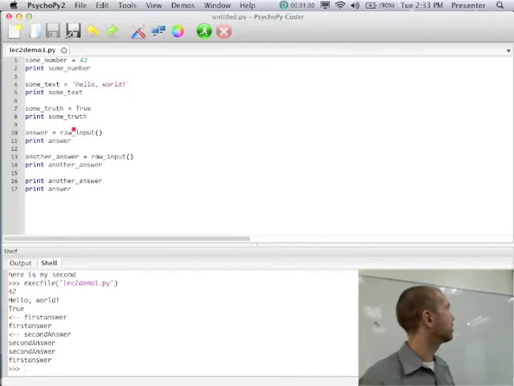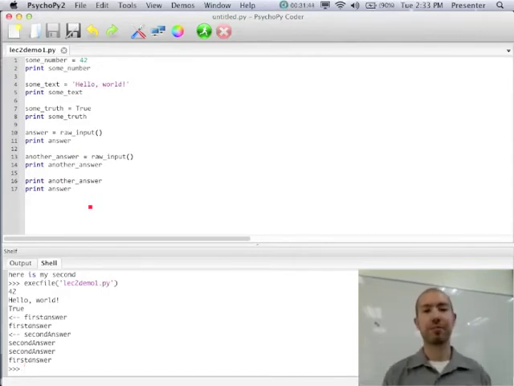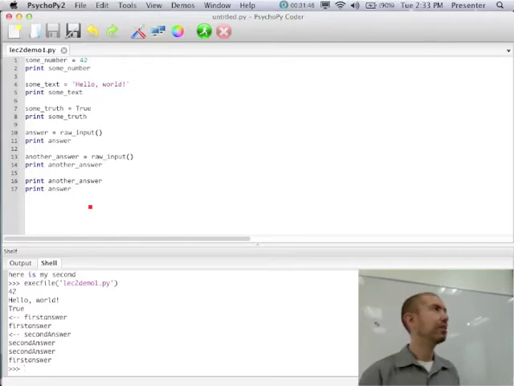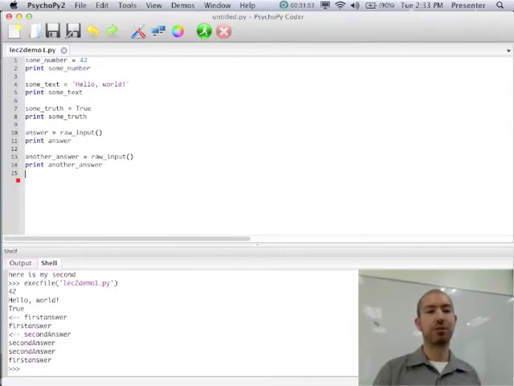So it gets the first answer, prints it out, it gets another answer, prints that out, and then you told it to print another answer again, and then print answer again, and it did exactly that, right? So even after you've used the value of answer or another answer or whatever, the value stays unchanged unless you change it somehow, right?